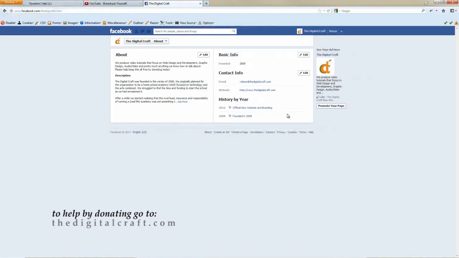Now I'm probably getting to the point where I'm confusing you, but I want to note that in our hypothetical digital craft record in the database, there is not a 2012 field and a 2008 field.